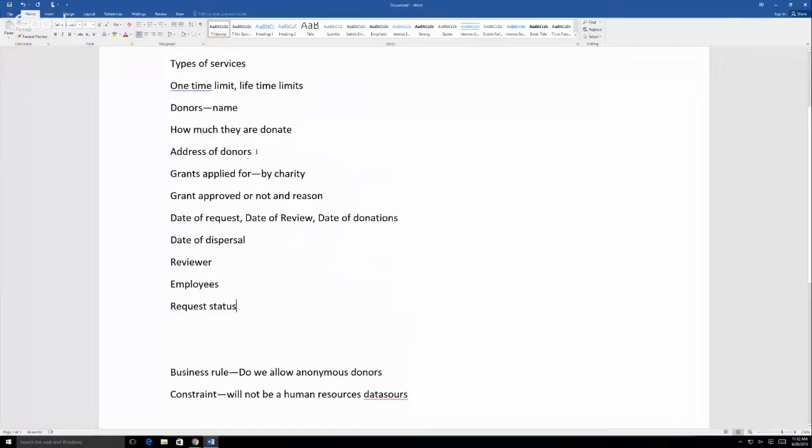So when we do the addresses of donors and their names, other things, I mean, if you were to break this down, you would also probably want street, city, state, zip, etc. You know, the address, when you actually think of the fields, it kind of implies that. Do you want an email address? You probably do want an email for them.